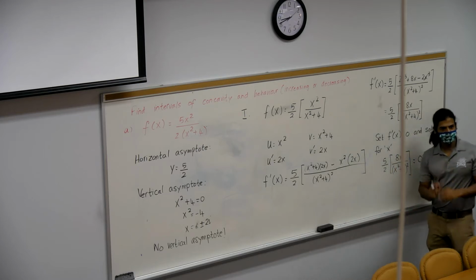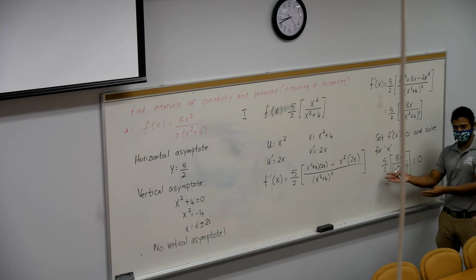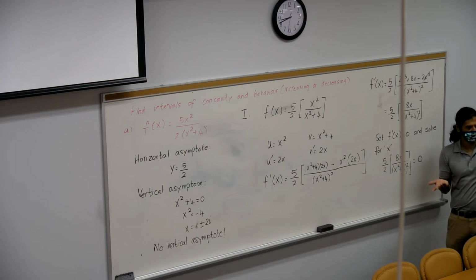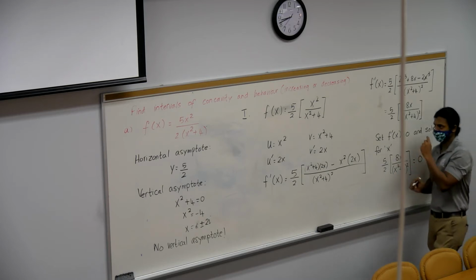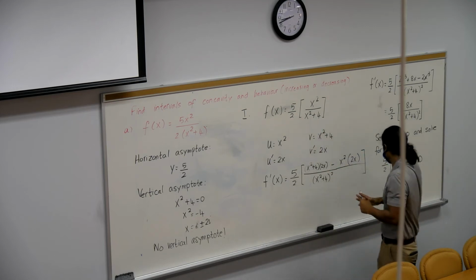What is the very first step that you would do when you try to solve for x? Another reciprocal of 5/2. Right, so you're first going to multiply by the reciprocal of 5 over 2, which is 2 over 5, or it's the same as saying I'm going to divide both sides by 5 over 2. So eventually that's going to go away, correct? And that is the reason why I pulled that 5 over 2 out, because it is going to go away.